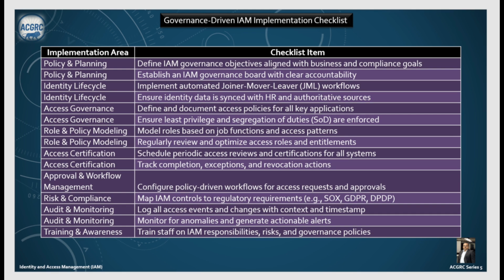Just to repeat, this is an indicative list. You can start with this if you don't have it, and you can build on this and ensure you customize it for relevance to your organization. Or you can check this list against your own and see which are the parts missing if there are any, and you can add them on.